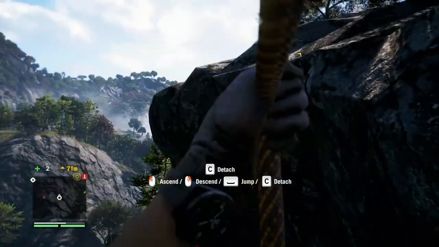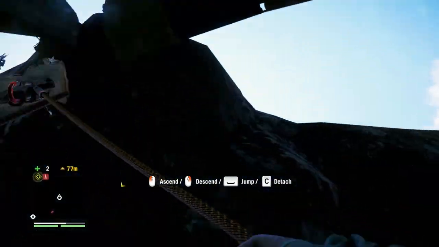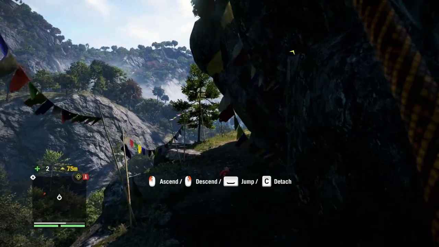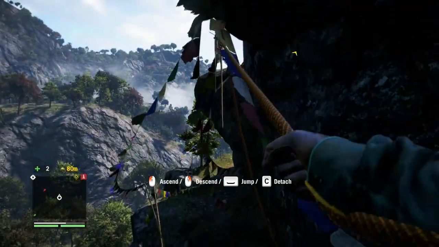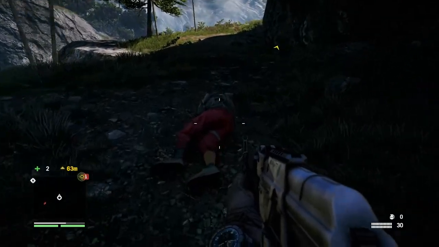Whoa. Wait. I have to... Oh, okay, so... This is what we have to do. We have to swing back and forth a little bit. And then jump off it. Oh, we made it.